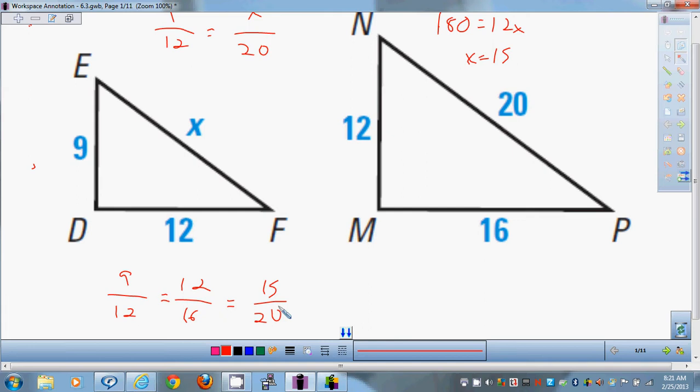that these are similar polygons. And that 3/4 is called the scale factor. The scale factor is the ratio that relates the two shapes. This one is 3/4 of this one. And that's what Brandon was saying earlier. He noticed this one went by 3s: 9, 12, 15. And this one goes by 4s: 12, 16, 20. The scale factor for those two polygons is 3 to 4. Remember those ratios that had colons?